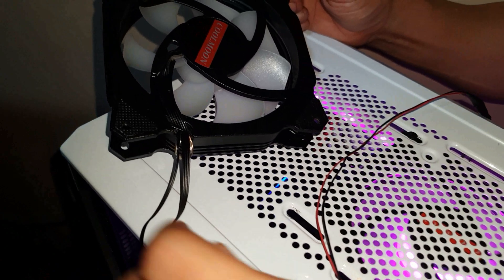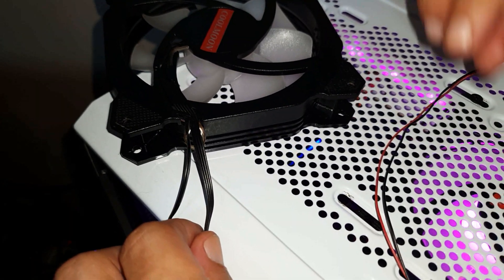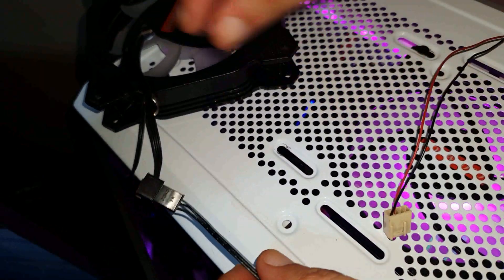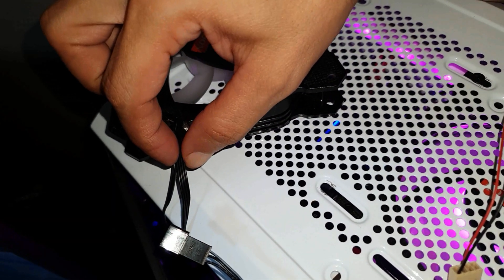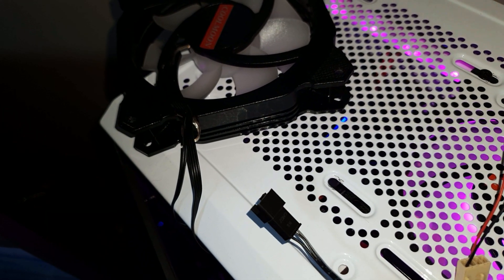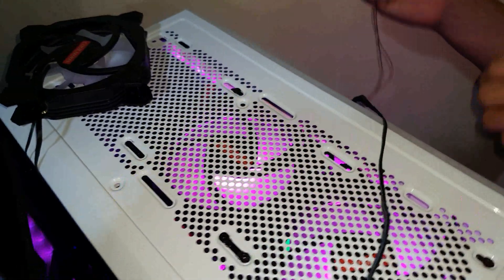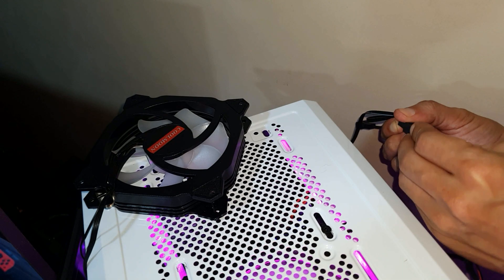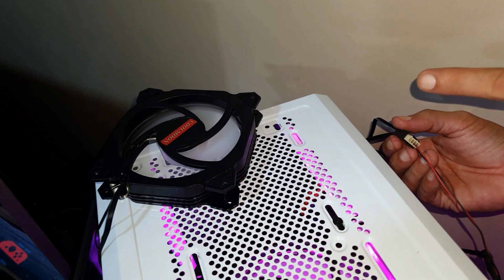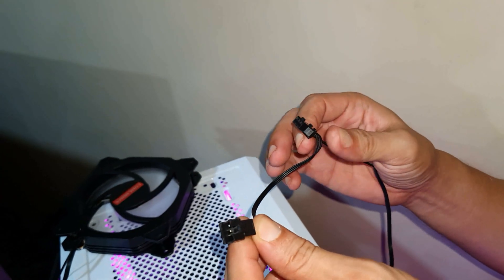As you can see here, I have already separated the wires — two for the fans and three for the RGB — and they are connected on these connectors. We will actually ignore the fourth wire, which is the data out, as we don't need it. So let's try it out and see if it's working. I'm going to plug in the RGB fan — as you can see it's spinning. Let's also plug in the wires to light it up.